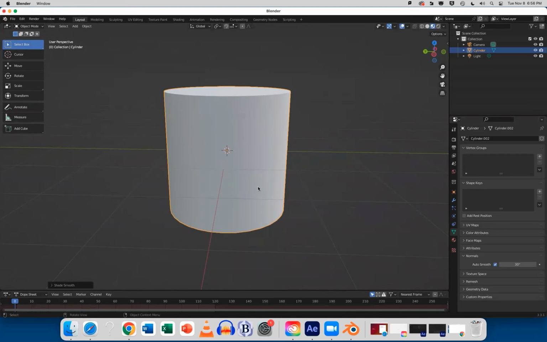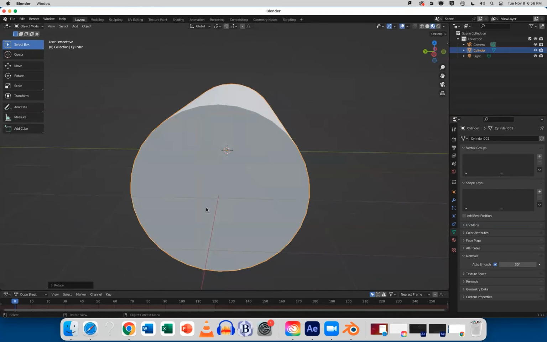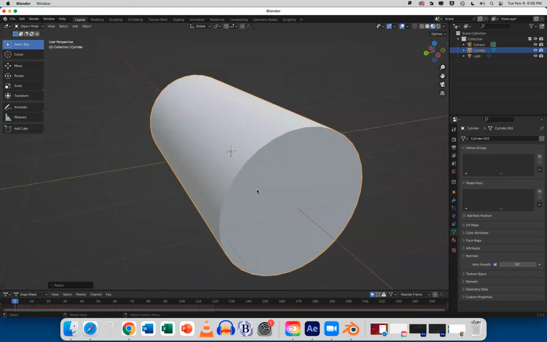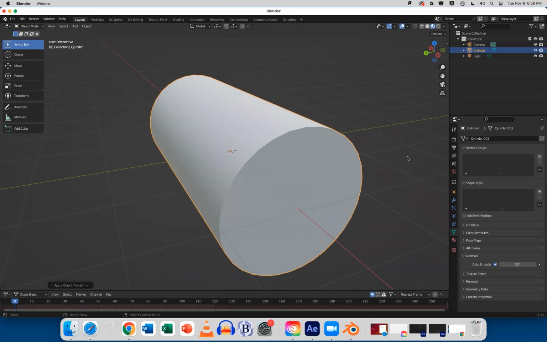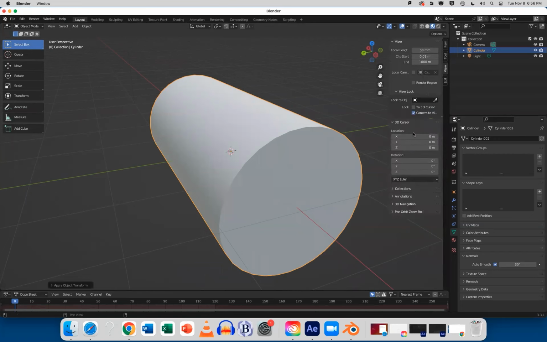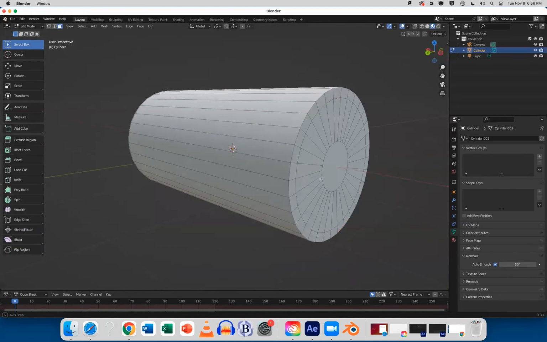Okay. Here's where things get goofy. I want to scale this up a bit. Let's see. I'm going to S Z, scale on the Z. Then I'm going to do R Y 90, hit enter. Okay. All right. I'm happy with this. Okay. So just a reminder, I'm done those transforms. So I'm going to Command A, apply all transforms. So if I hit my N key, everything's zeroed out again. We're all good. I'm going to hit tab into edit mode.